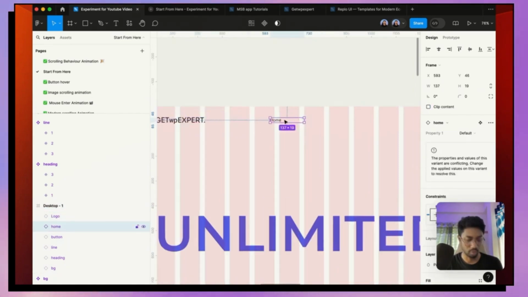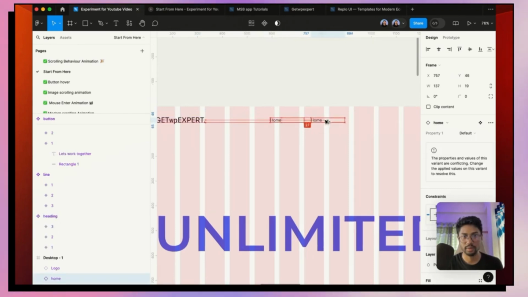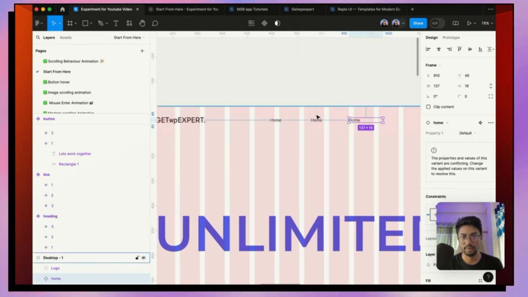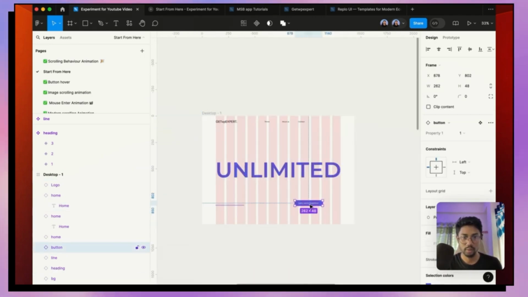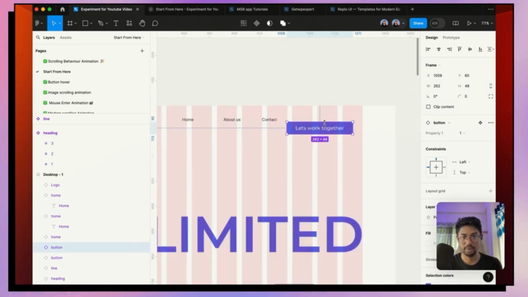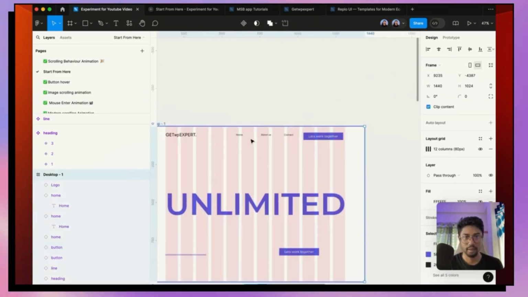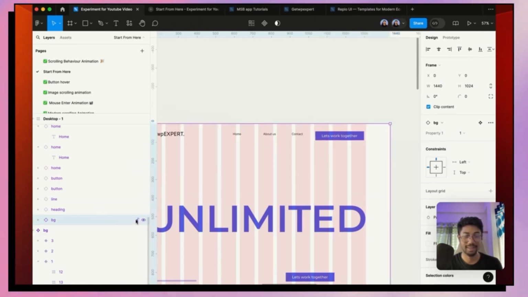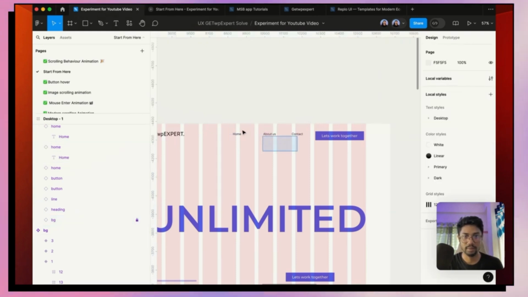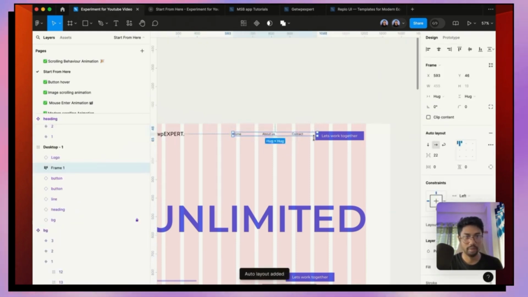So what you can do, this is the home. If you like to make multiple ones, then you can simply add multiple things here. Let's say this is home, and this is about us, or let's say you like to go with contact us. This you can do. And now we need to go with the button. So I'm just going to duplicate the button in the air. Now I like to copy the three of them. So keep this background in the background. Let's lock it. All right, so now let's simply select three of them, like our menu bar, and this will be our nav.